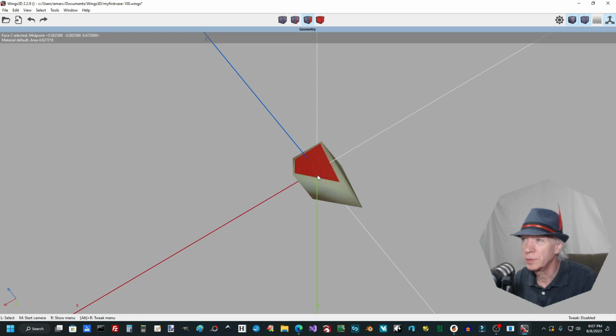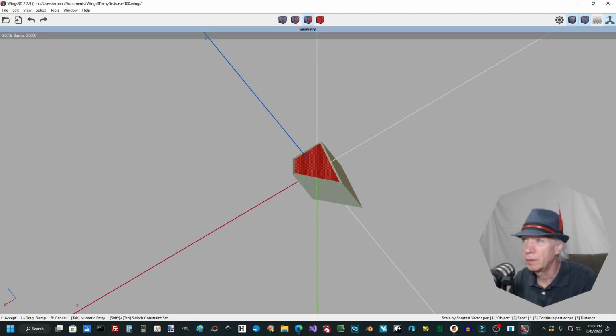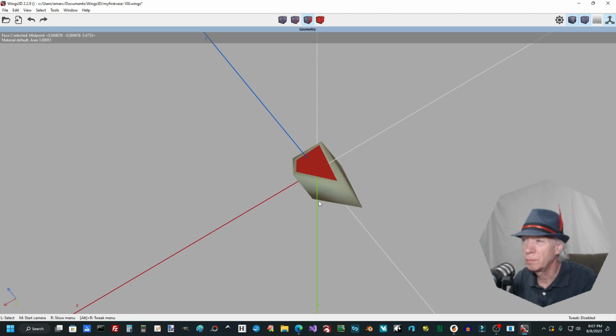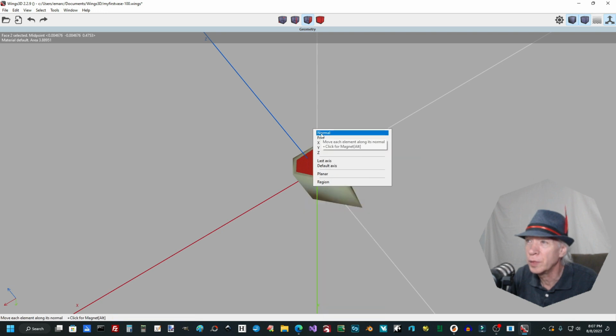You can select this face again and inset it again. And we'll go a little bit more. All right, so this is not really like, you're not specifying how much, it's kind of artistic. And it's just like what looks right and what feels good. So you can click this and you can move this.